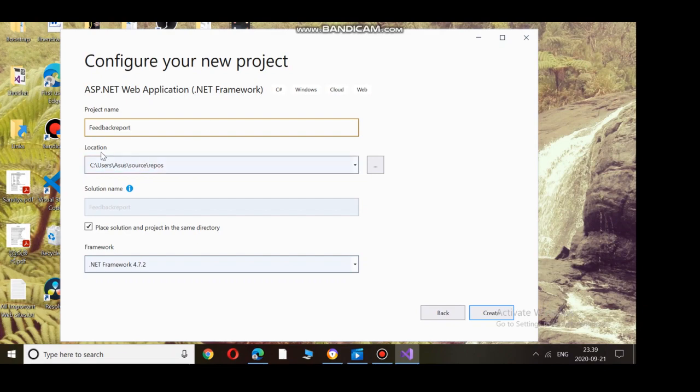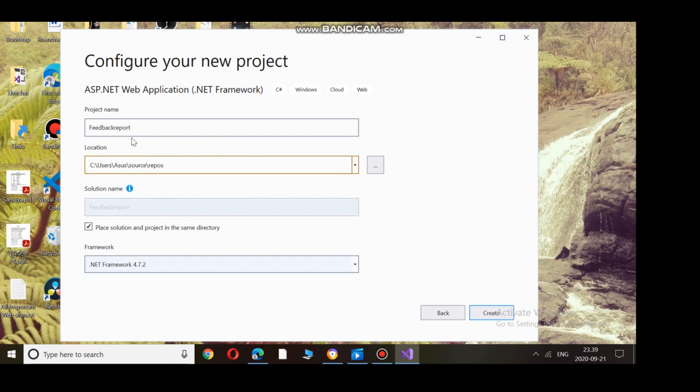Then the location will be the place where this project is going to be saved. Here it is going to save to the hard disk, or you can go there and change it, or you can browse and find a proper place. I prefer the given default location, so I don't want to change that one.